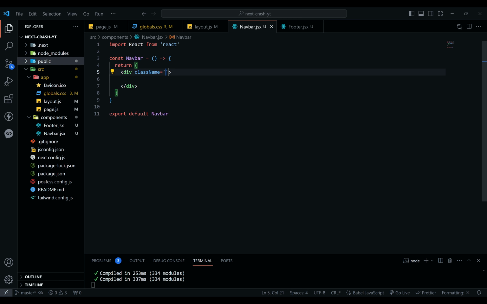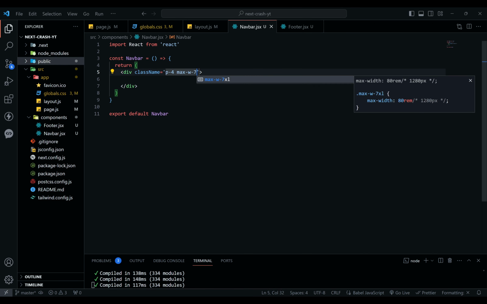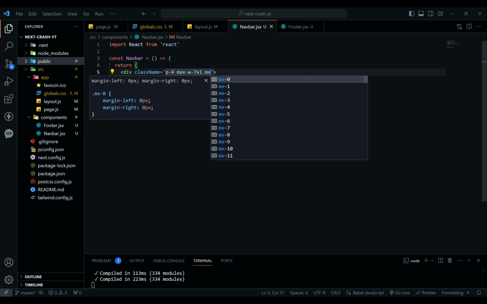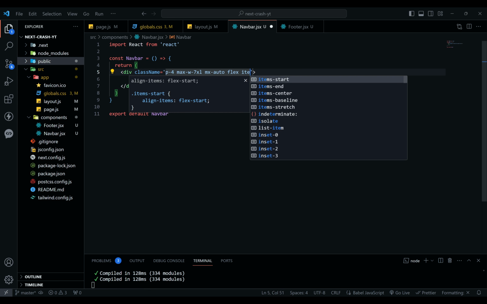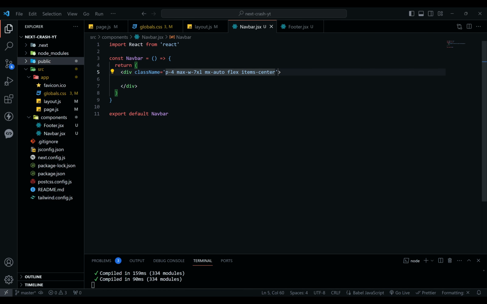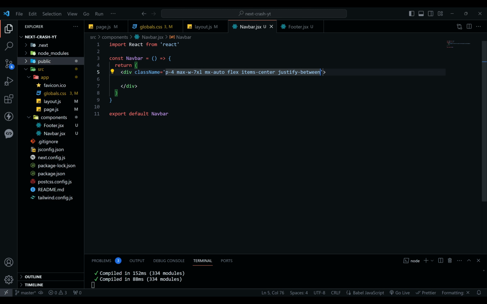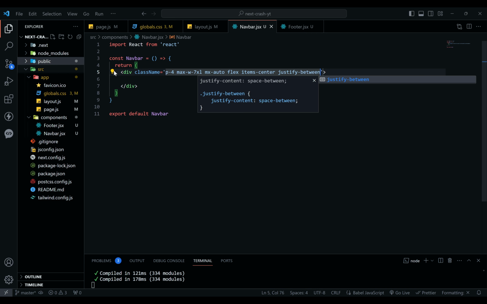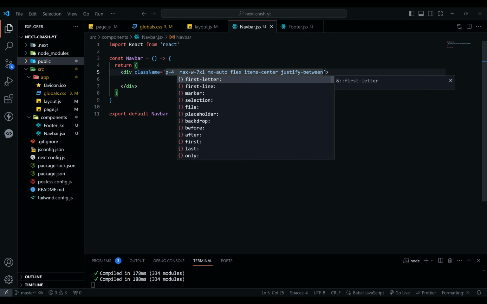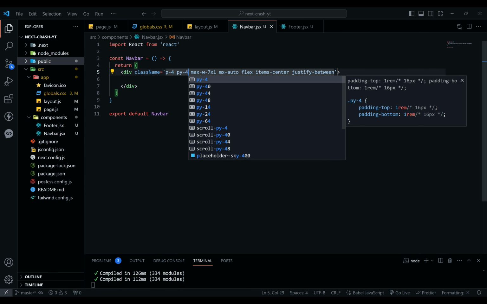Let's add classes of padding 4, max width of 7xl, mx auto, flex, items center, justify between, and padding y of 4.